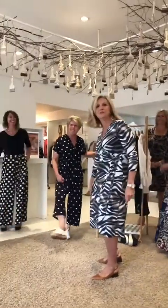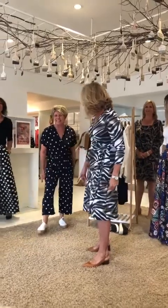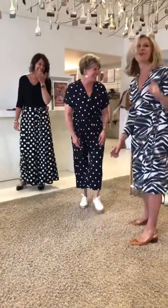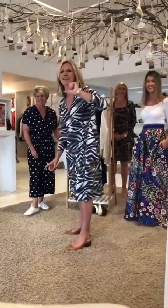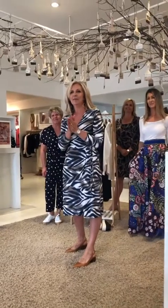All the girls come out to say goodbye while keeping social distance — they've each been in their separate change rooms out the back. Benny's wearing the jumpsuit in a different way, and Lorraine has a great pair of platform shoes that give her extra height. Thank you all very much, we hope you're being safe and looking after yourselves. Thank you for staying home — we're feeling the love and we'll see you all next time. Bye!